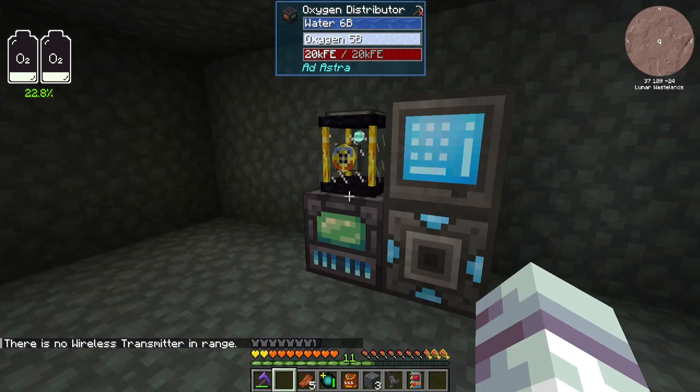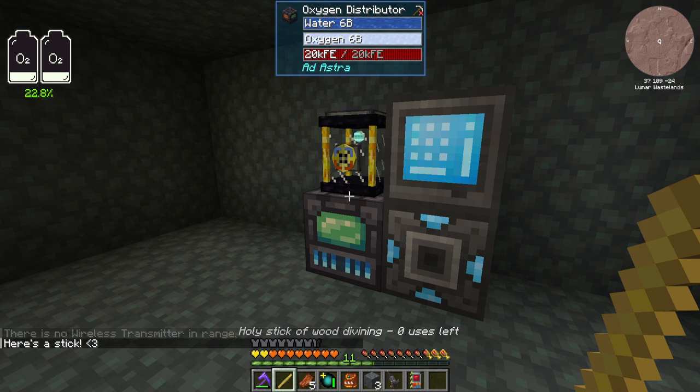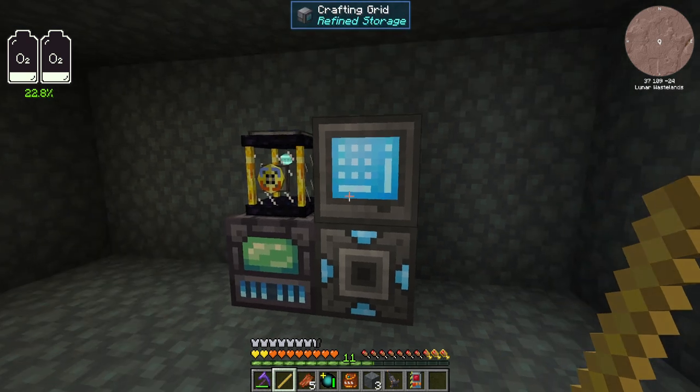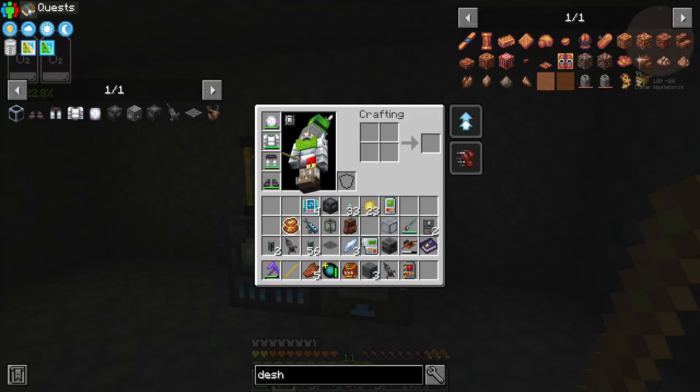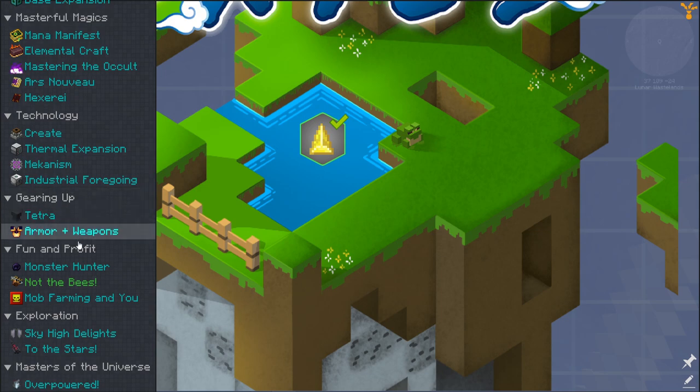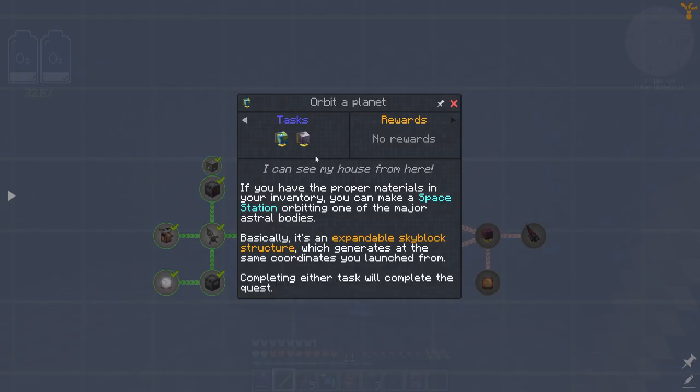And I looked up the ingredients that I need for a space station. So I need 32 dash ingots, 32 steel ingots, 64 iron plates, and 32 dash plates, and that can get me a space station. But we need to just go ahead and focus on like a tier 2 rocket, I believe. So let me find to the stars. So visit dimension and orbit. So yeah, I need to orbit.